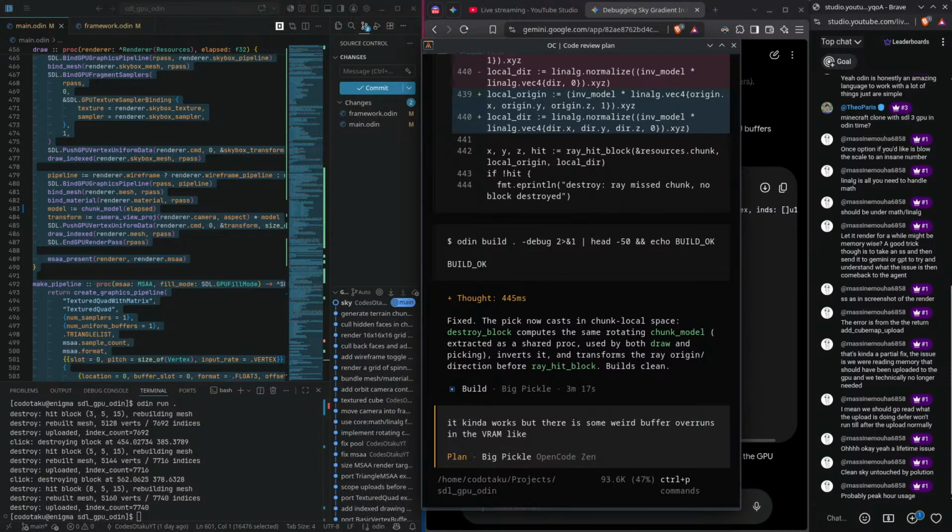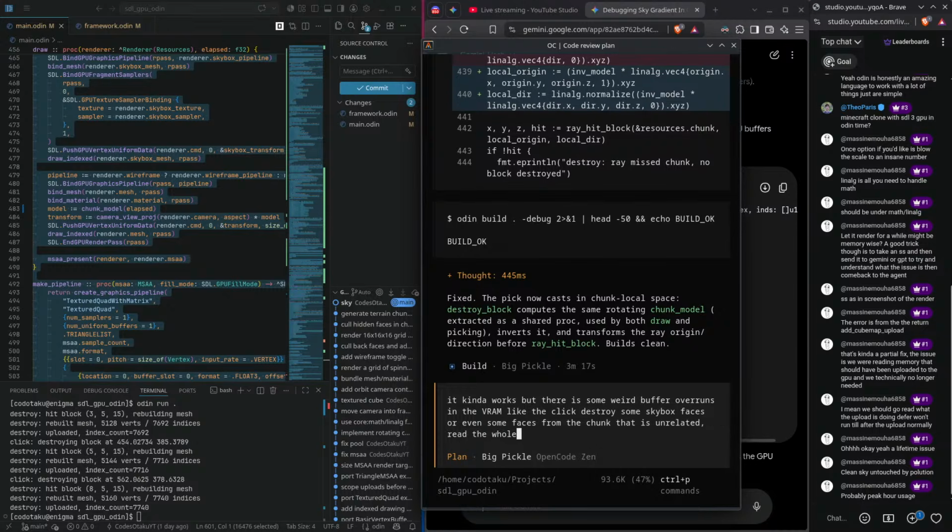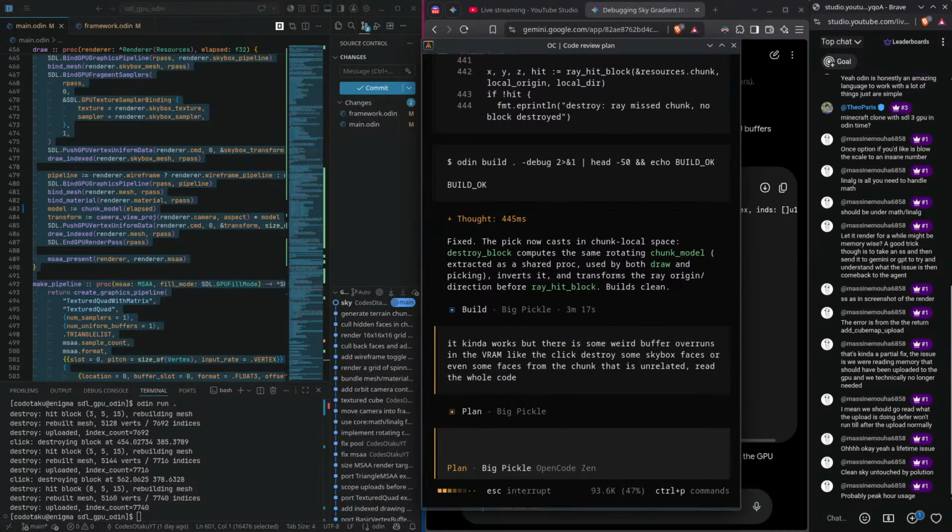Like the skybox, the click destroys some skybox faces, or even some faces from the chunk that is unrelated. Read the whole code and let's see.